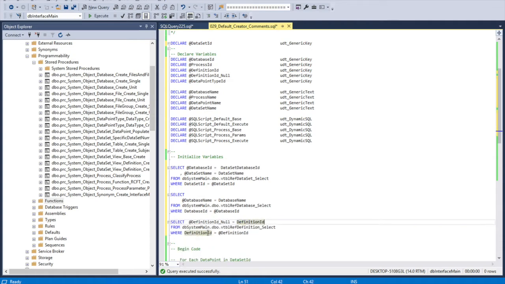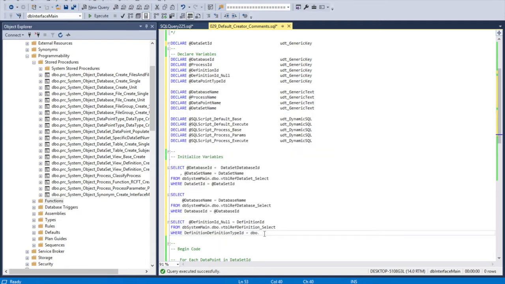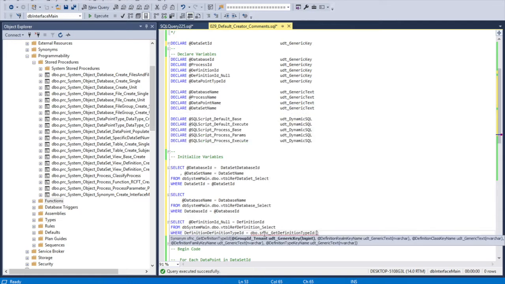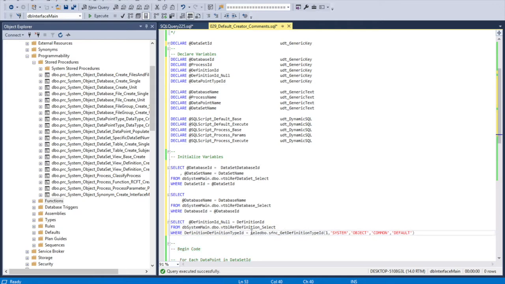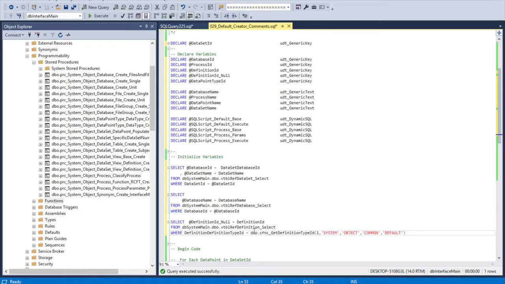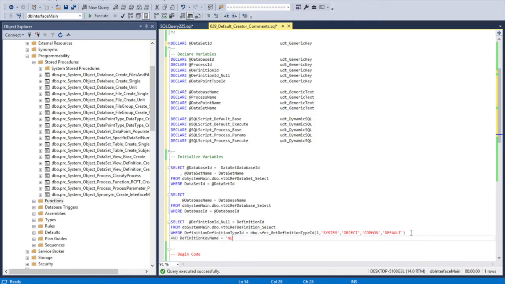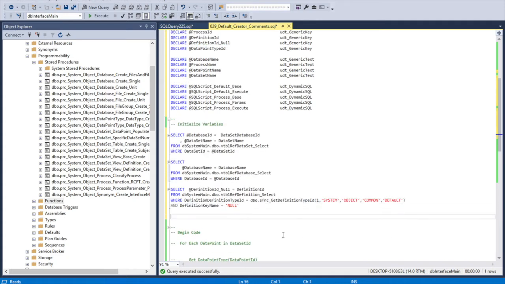How we're going to do that is we're going to look for the definition type ID, and we're going to use the functions that we've created to get the system object common default type. Just to make sure these work, I recommend you always call your function: add a select before it, call it, and make sure it returns. Then we also need to filter by the key name because we just want the specific null one.